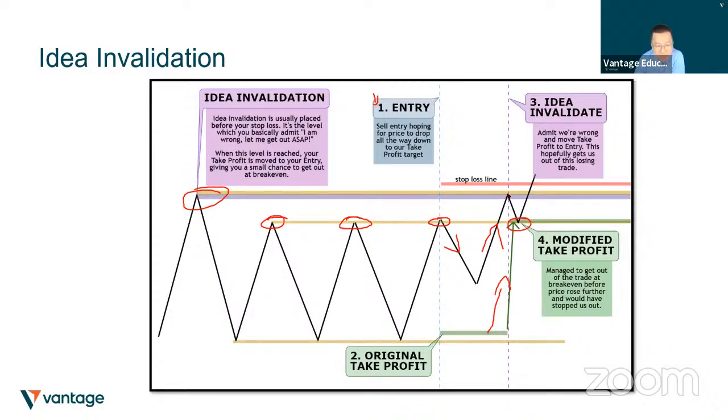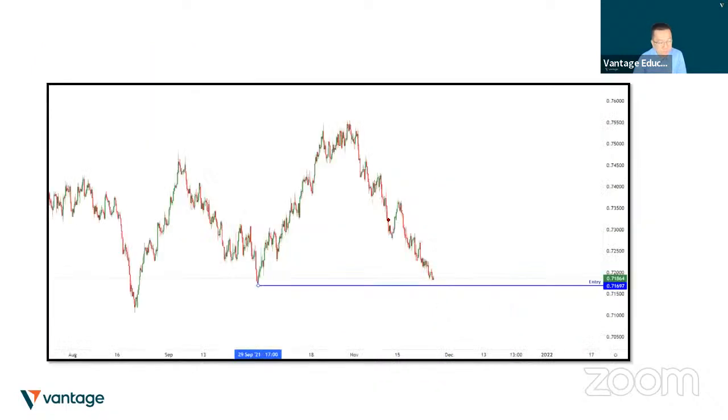Other times you might see that, as it comes towards your idea invalidation level, you would have moved your take profit up. It could continue up and hit your stop loss without testing lower, or it could come down a little bit lower before going back up again. So that's why I'm saying that this is just trying to make the best out of a worst case scenario. In the best possible outcome in that situation, you would have hit a break even before it goes up.